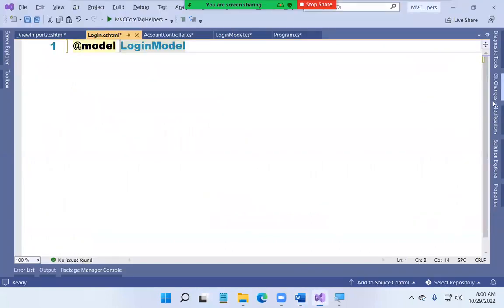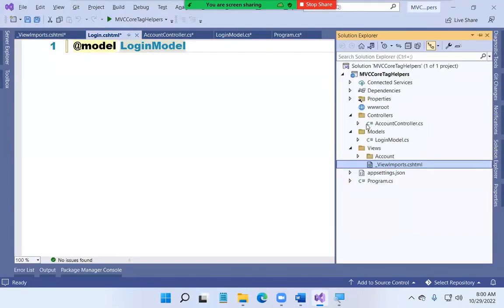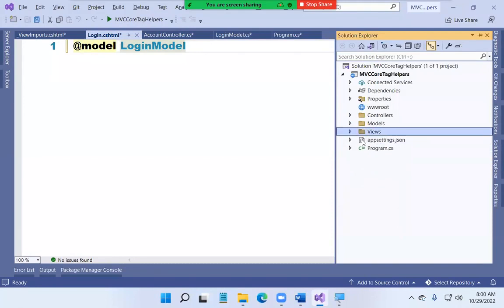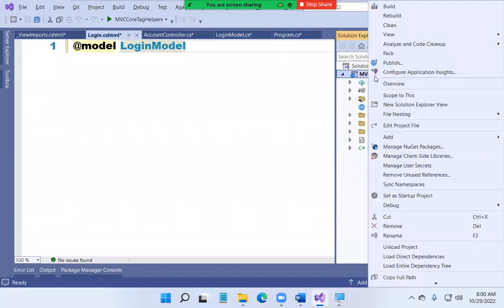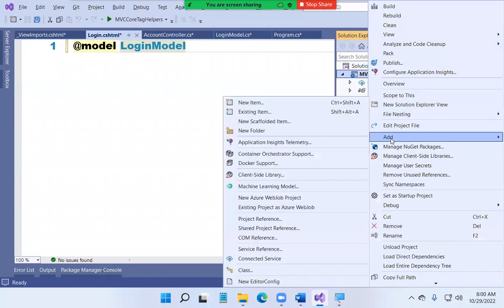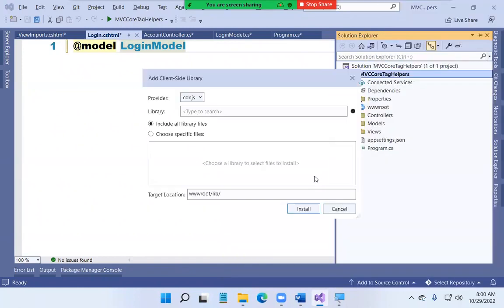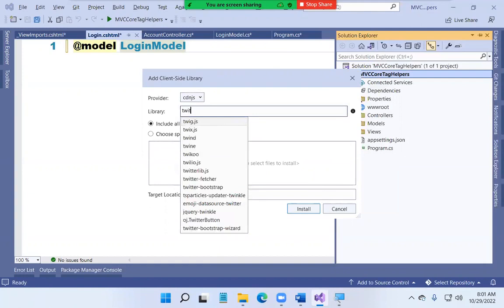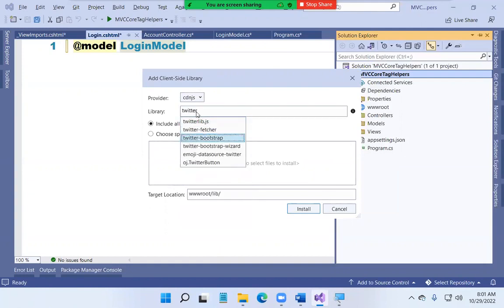Guys, do you remember how to use the Library Manager? Right click on the project and choose the option Add. In that you'll find Client-Side Library. In the client-side library, the first provider will be CDNJS. Next one, library. Type there Twitter Bootstrap.